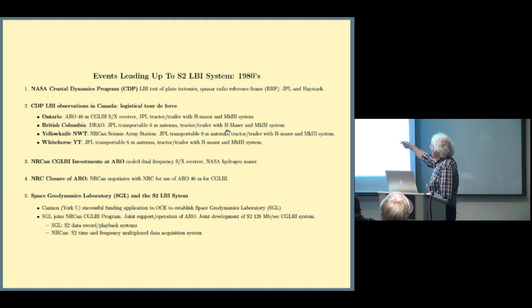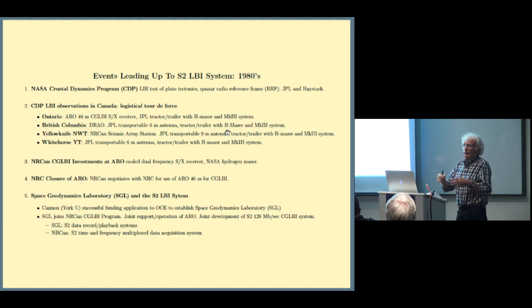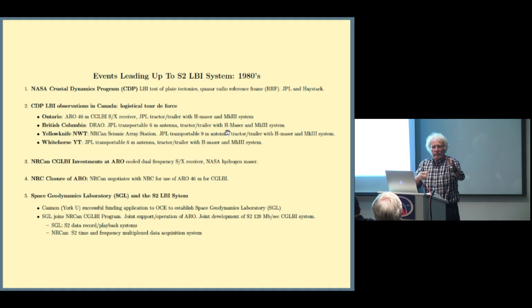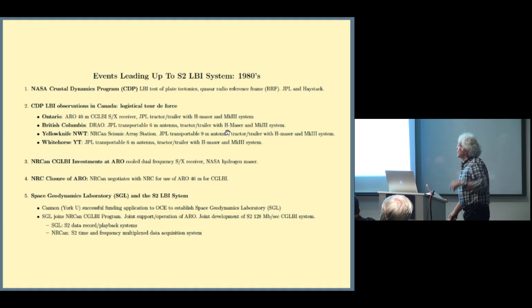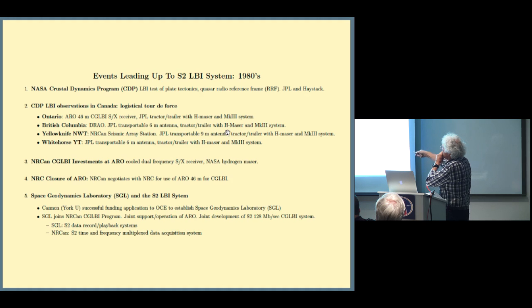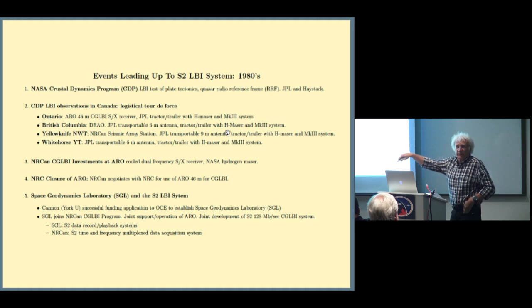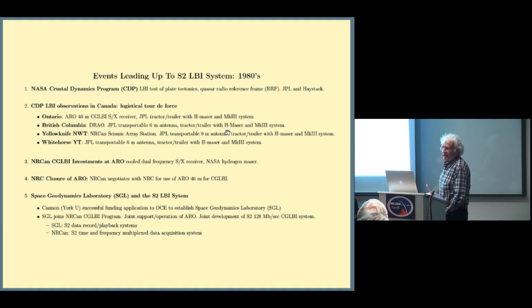In 1986, the CASA-Dynamics program - JPL had been experimenting with mobile VLBI in California for seismic risk assessment, monitoring fault motion. They had these big humongous 50-foot trailers which contained a Mark III system, a hydrogen maser, an office, all air-conditioned. Haystack had built the Mark III recorder and playback unit and correlator for high-precision geodetic measurements. They could make intercontinental baseline measurements to a precision between 1 and 2 centimeters, 10 to 20 millimeters, as a vector component. They came to Canada and did observations at ARO, DRAO, Yellowknife, and Whitehorse. They left behind their 9-meter antenna, which is now here.